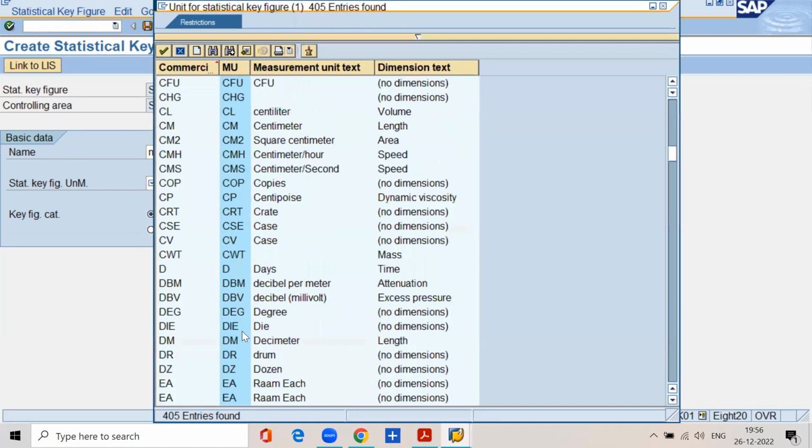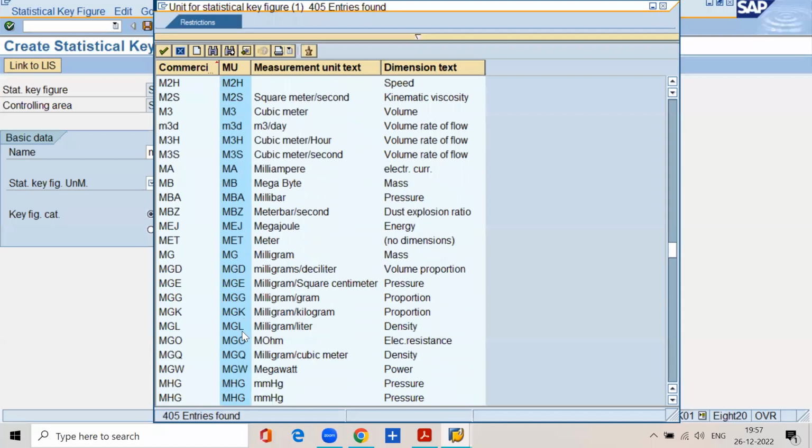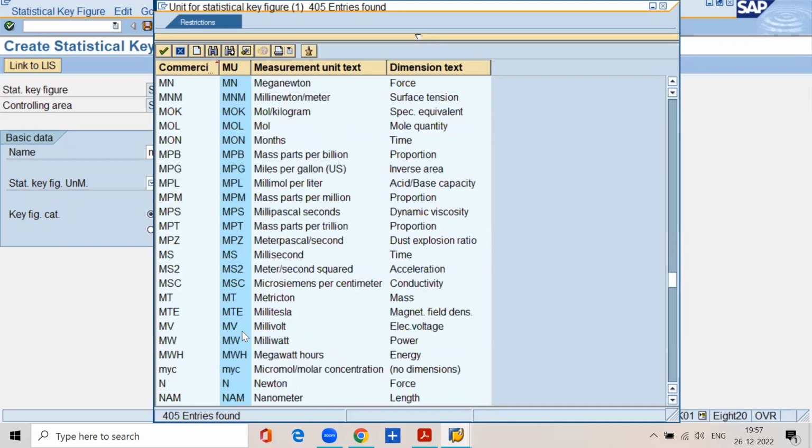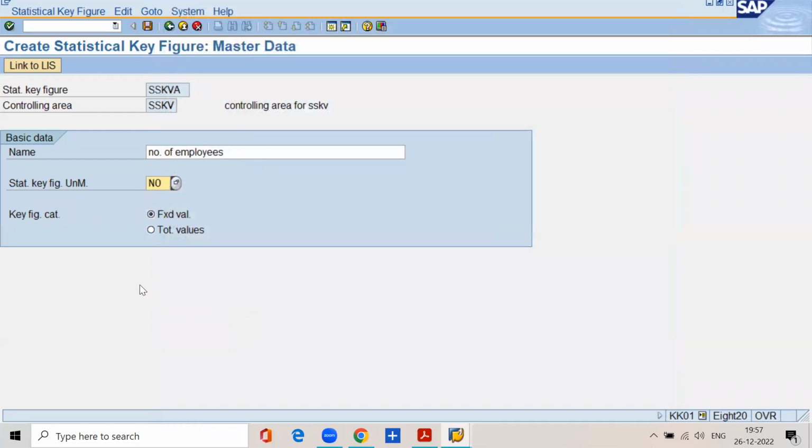In that case, without unit of measurement. Statistical key figure category is equal to select fixed values. Click on save.